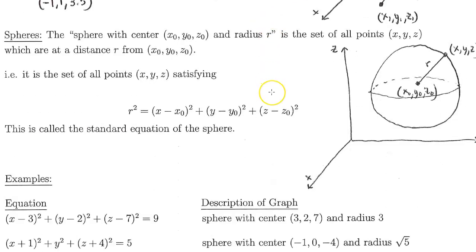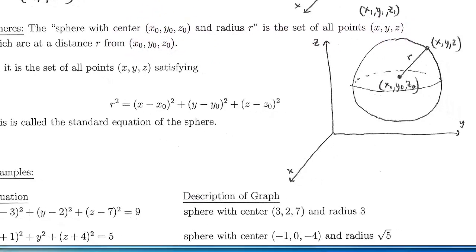Okay, now also we can talk about spheres in three-dimensional space. So in two-dimensional space, you can't talk about spheres. You could talk about circles, but spheres are a three-dimensional phenomenon. And so what is a sphere? Well, every sphere has a center, which we could call x naught, y naught, z naught. And every sphere has a radius r. And a sphere is just the set of all points, which we'll call x, y, z, whose distance to that center point is r.